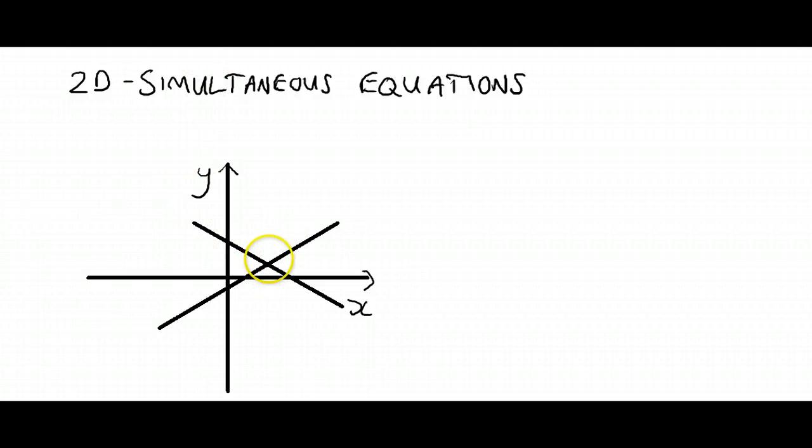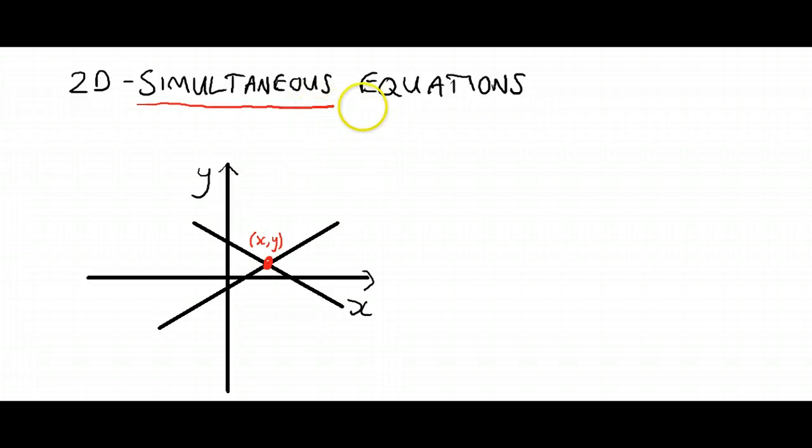You can see that they cross over each other at this point here. At that point there they cross over. We can say that at that point they're simultaneous. They're the same. The point at which they intersect would have the same coordinates. So there's a set of coordinates x and y at which these two lines intersect, and that the two lines are the same. That they're simultaneous.